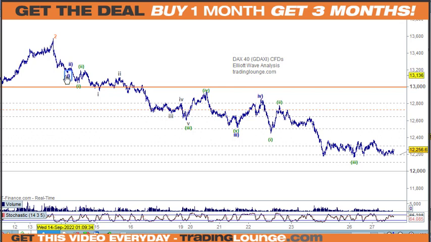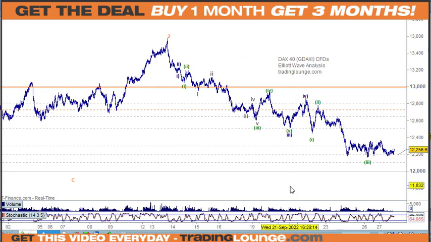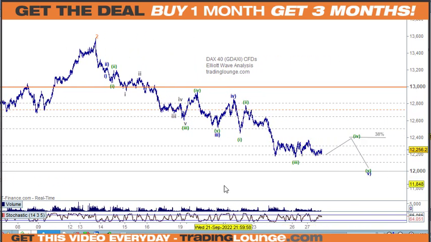Probably not right, but counting 1, 2, 3, 4, 5 down to this point as 1 and 2, and then 1 and 2, and then 1 and 2 here, then 1 and 2, and 1, 2, 3, 4, 5 for the third wave, fourth wave, fifth wave, for the third and the fourth here. So it's a completely different count. It's just probably not right, but I'm just counting away.